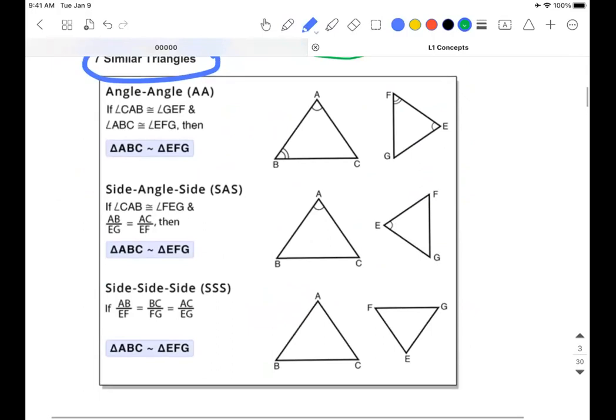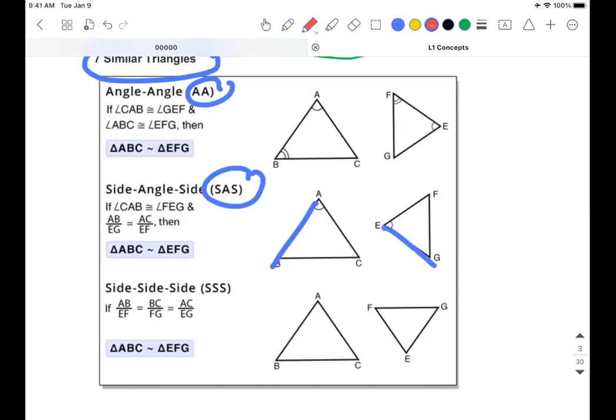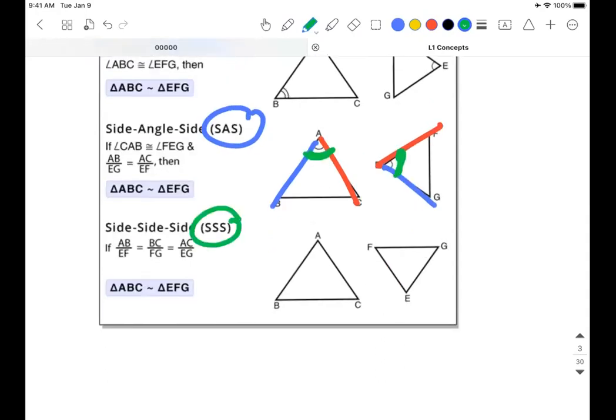So same thing, how can we determine two triangles that are similar to each other? You can have two angles. As long as two angles are the same, these two triangles will be similar to each other. Side, angle, side. As long as you have two sides in proportion and the included angles are the same, you're going to have these two triangles similar to each other. Same thing, side, side, side. The three sides are basically proportional to each other. Of course, you're going to see the two triangles are similar to each other, right?